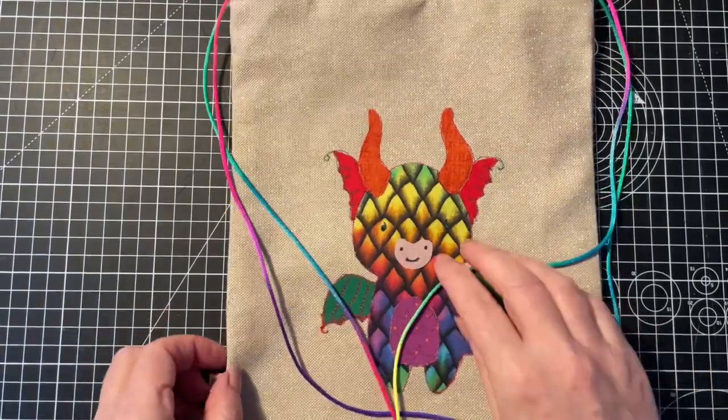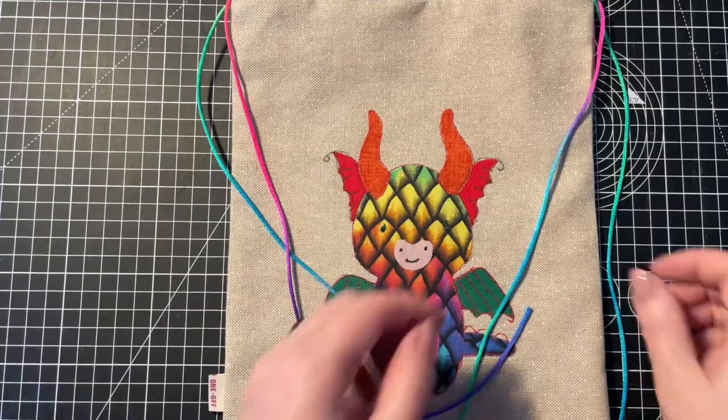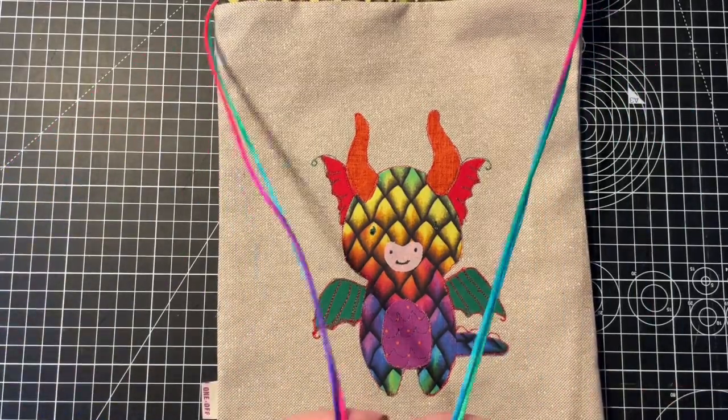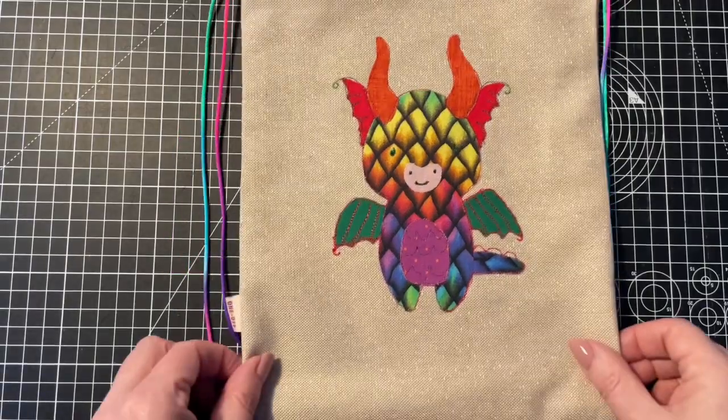Or I sometimes like to plait them and do different things to the ends. So it's entirely up to you. You could put beads on the end to finish them. But there you go. There's the bag.